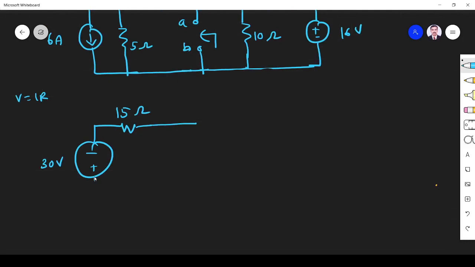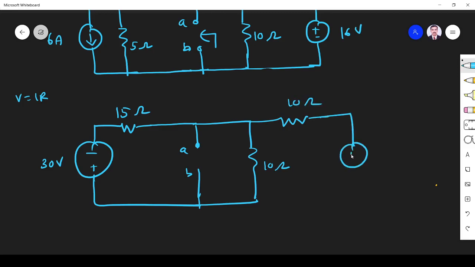Then it will be like this - Vab, ab, then this is 10 ohm. Next to this one, 10 ohm. Then it is 16 volts. So I have to find Vab. Vab is nothing but V Thevenin.